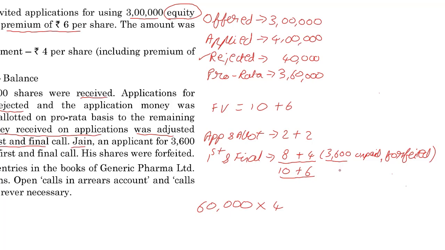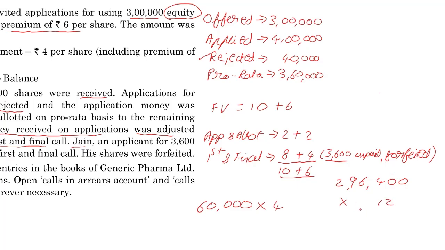That means when we are receiving the money, we're receiving 3 lakhs minus 3,600. Let's see, 3 lakhs minus 3,000 is 2 lakh 97, so it's going to be 2 lakh 96,400. 2 lakh 96,400 shares worth of money we are receiving, which we can multiply into 12.